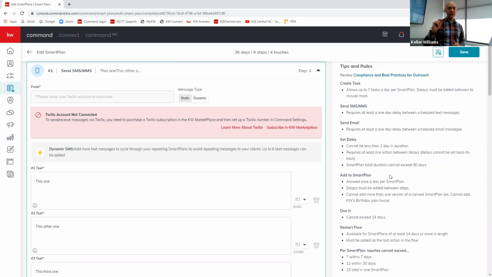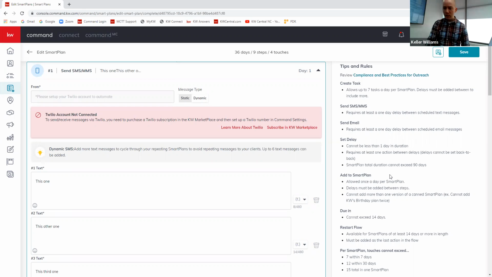I wish that they didn't say tips and rules. I wish they just said guidelines for not bothering people. I always compare this to the double yellow lines on the road and guardrails. If you're getting upset at the double yellow lines and the guardrails, you're probably not driving safely. So it's the same idea here. If you're getting upset at these rules, there's a good chance that you're probably reaching out too intensely. So let it guide you into doing it the right way.